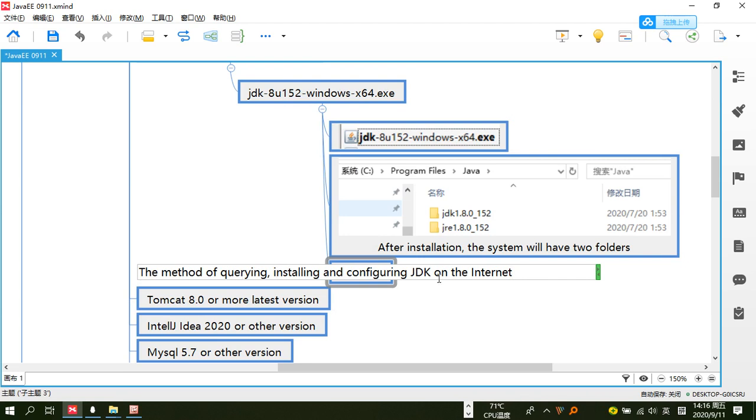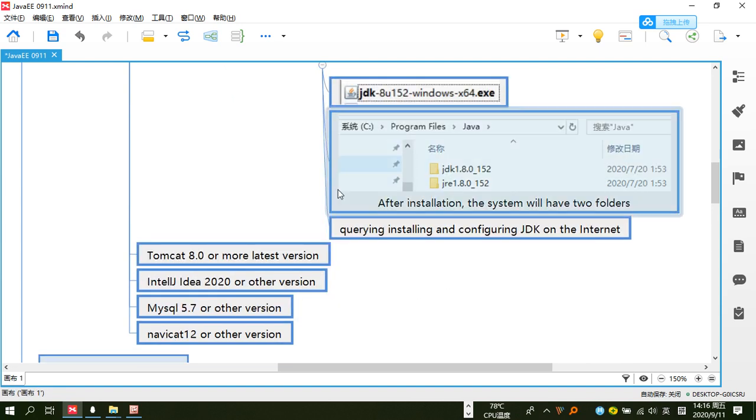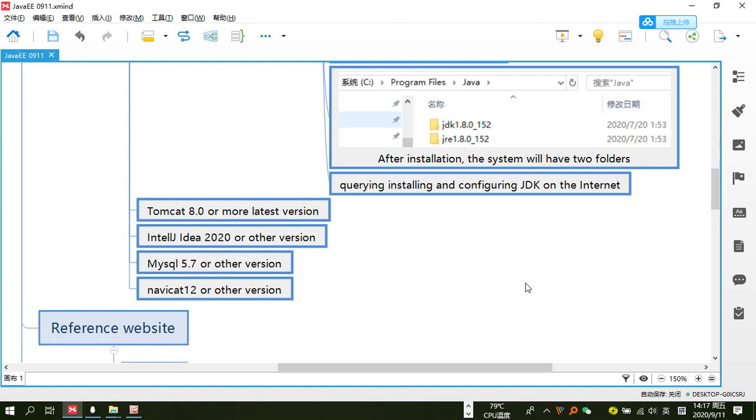So you need to search on the internet for how to install and configure the JDK. You need to set up what we call environment variables. I'll show you.